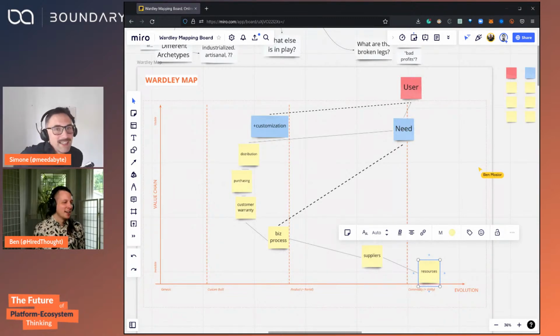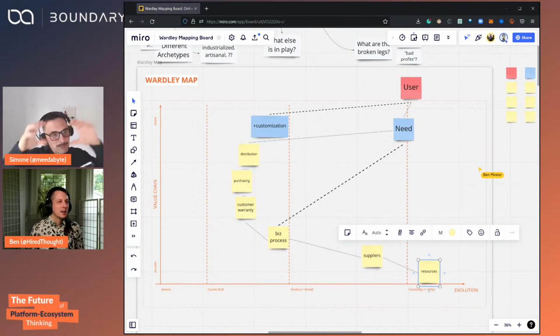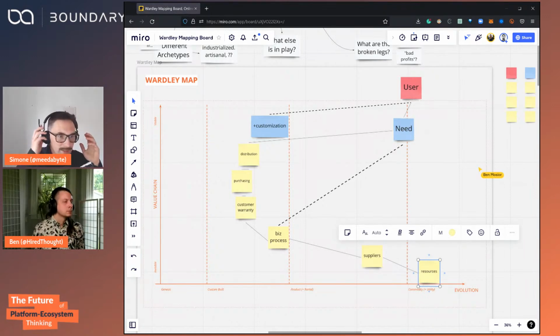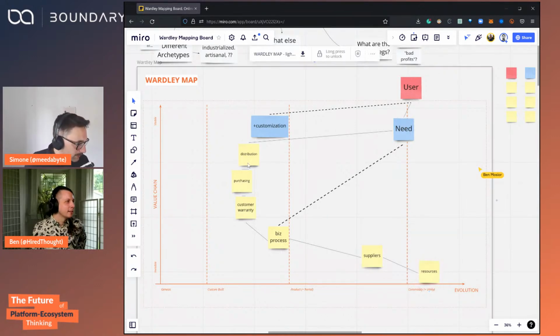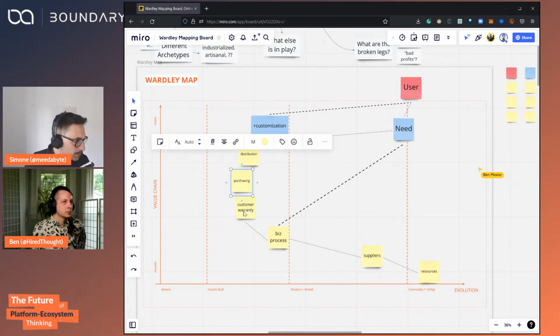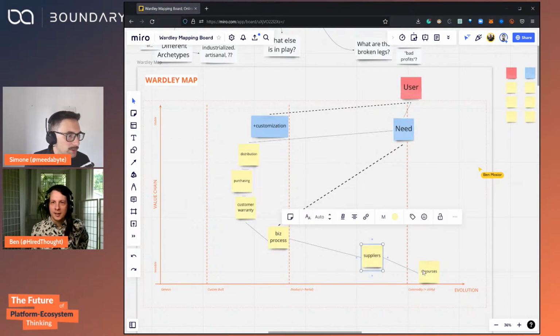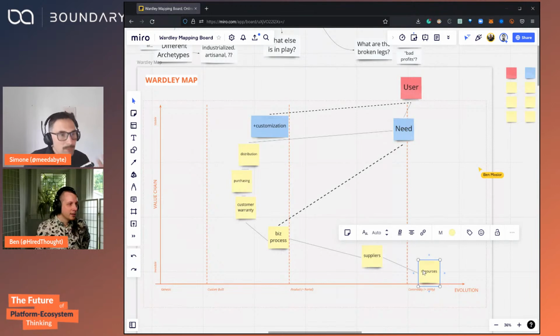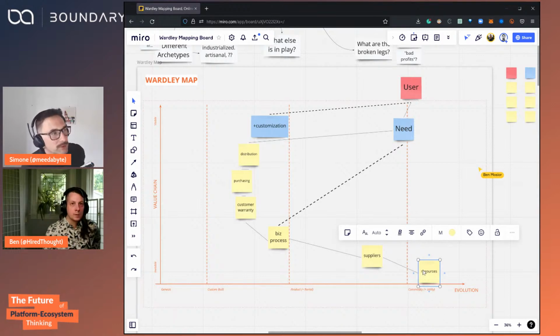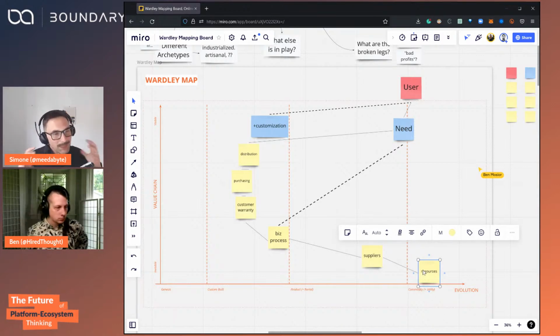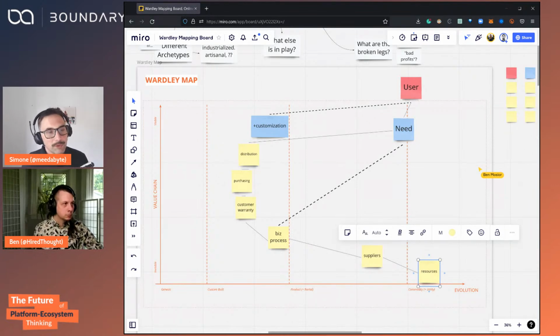As I was saying, the idea is, before we move into how these pieces are evolving, I was wondering if by looking into this breakdown, of course, this is just an industrial shape, we said already that there may be more archetypes, but the question is, if you look at these pieces, the user, the distribution, purchasing, the business process, suppliers, and resources, maybe we should be trying to map something else, or at least we should be expecting something else, some other big missing piece in this picture as a starting point.